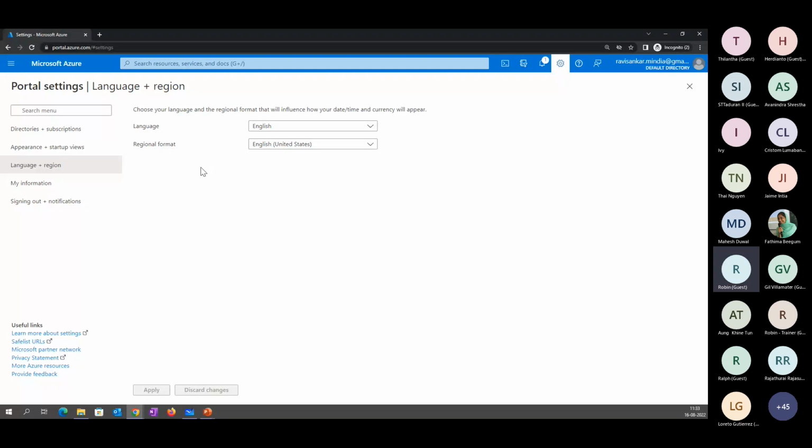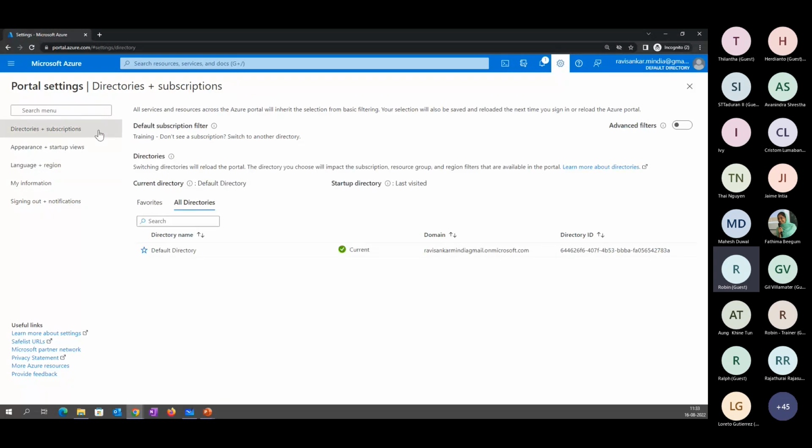In the settings tab, you will be able to see what default directories have been configured. Now, for directories, we have a detailed discussion during the Active Directory session, like Azure Active Directory compared with on-premises Active Directory. We are planning different sessions. At that time I'll spend more time on the difference between a subscription and your Active Directory, how Active Directory and subscription are linked to each other, and how they trust each other. So we'll have a separate discussion planned.